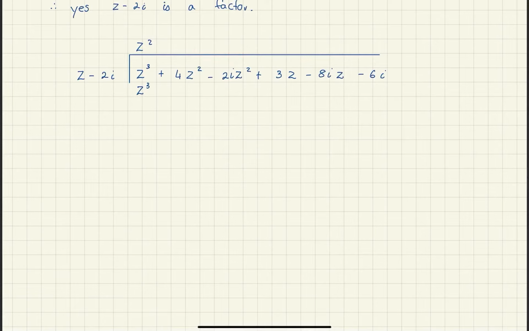Okay, and what is this going to be? This is going to be negative 2iz squared, so that's the imaginary part. Let's just keep it neat, keep it in this little column over here. So when I multiply this down, this is going to be negative 2iz squared. I know there's a bit of an awkward gap here, but don't worry about it. Let's just keep everything nice and neat in the column. Remember to put a bracket around the whole term and subtract.